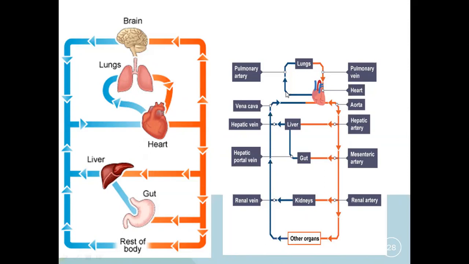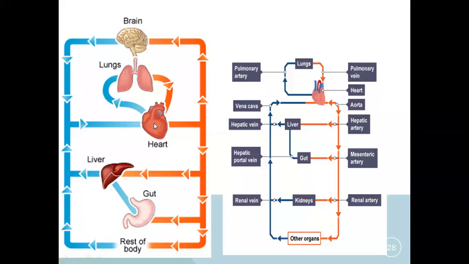Now if you come to this, I am searching for another blood vessel that will deliver blood to the heart. If you come toward this arrow, what it is doing is delivering the blood to the heart. This arrow with us is what? Vena cava. So the vena cava delivers the blood to the heart, right?